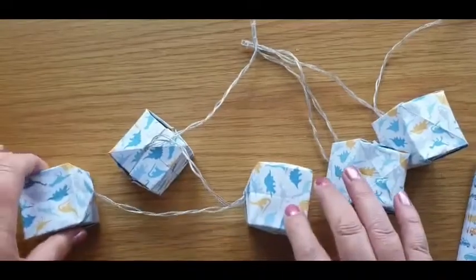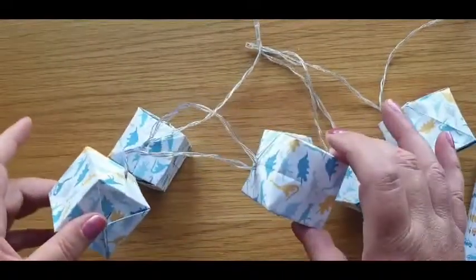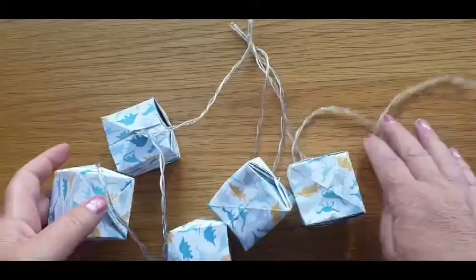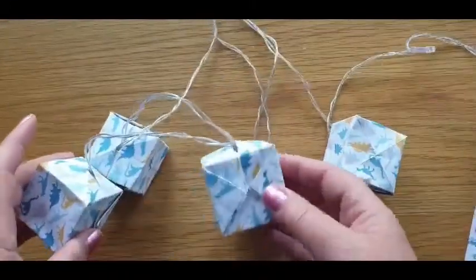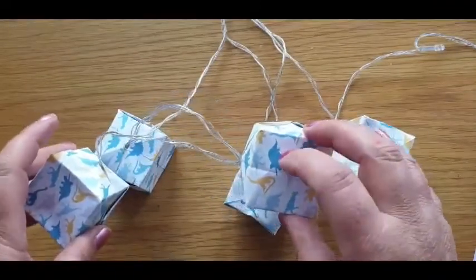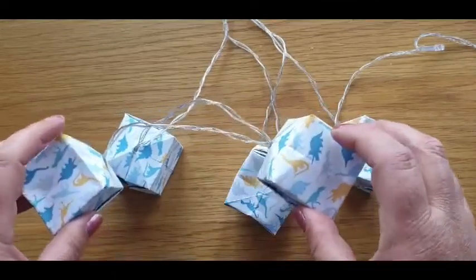Today I'm going to teach you how to fold these cute origami light cubes. I've made this really lovely light string, which is an LED battery light, using these little cube lights. They're quite quick and easy to fold, and I do have the kits available in my British Craft House shop.